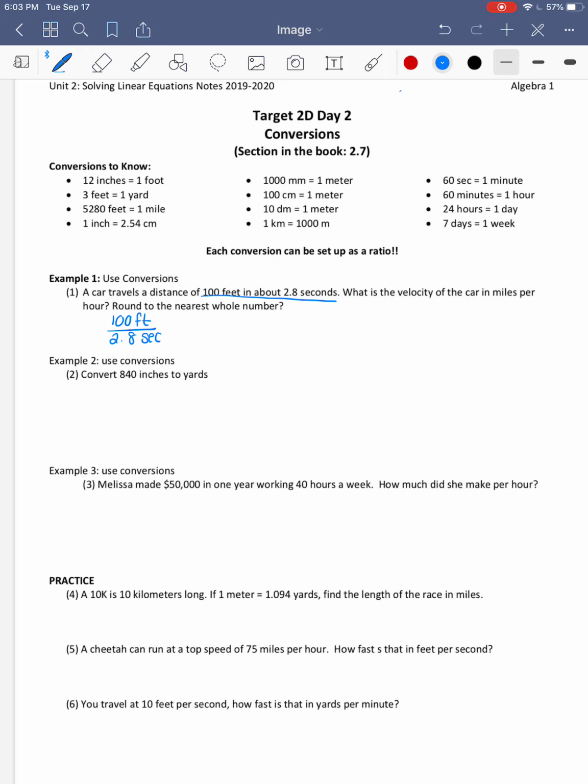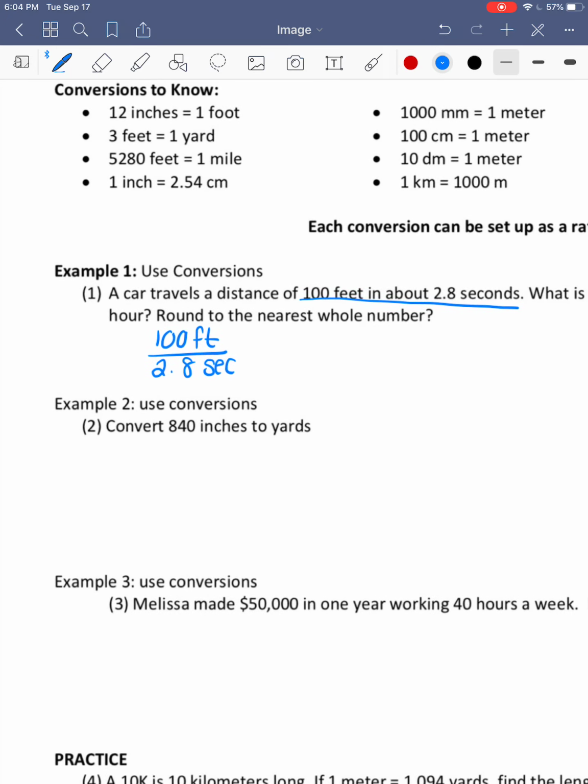Units work the same as numbers. For instance, if I had 2/9 and I was multiplying that by 1/4, a few of us know that we could break the 4 into 2 times 2, and then this 2 and that 2 cancel. So rather than having to reduce at the end, we're reducing within there. And the units work the same way. First, let's just focus on canceling out feet.